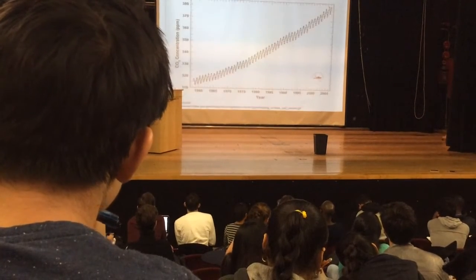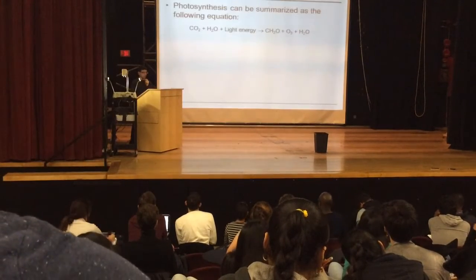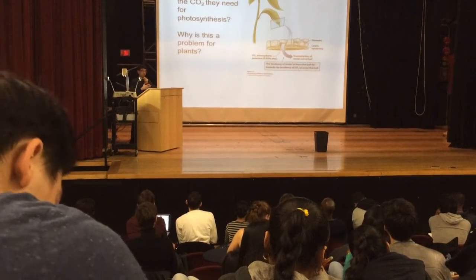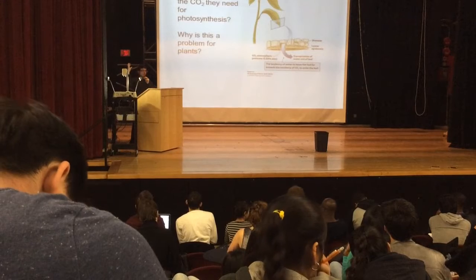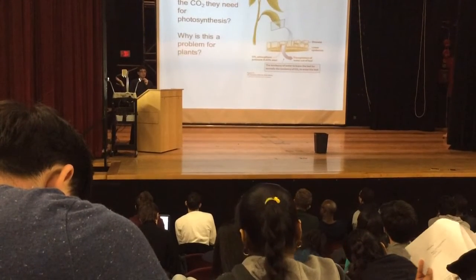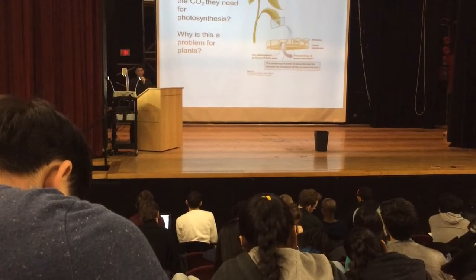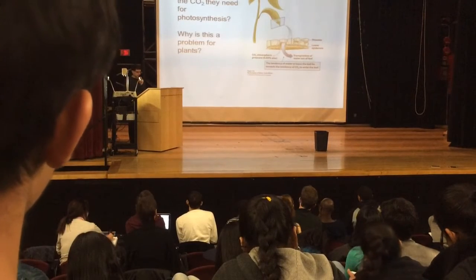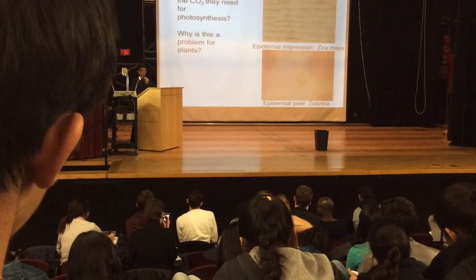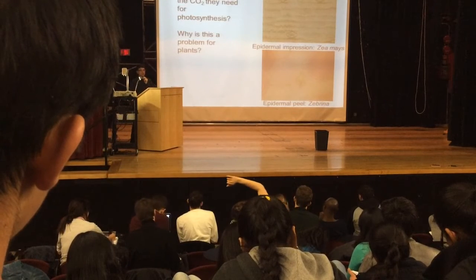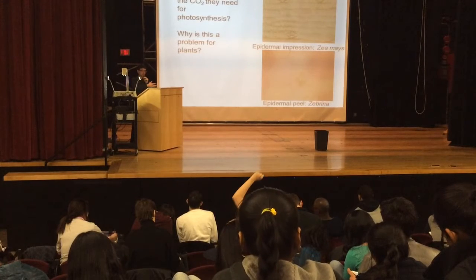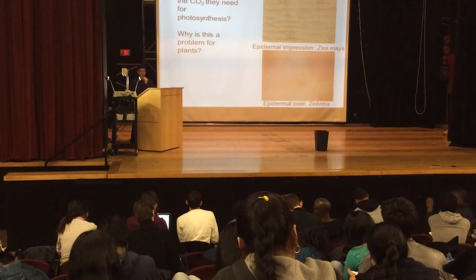Evaporates. So you can't really afford to lose a lot of water, but you need to be able to get CO2 to photosynthesize, which means you have to expose yourself to the air, but if you expose yourself to the air too much, you dry out. And water is usually the limiting factor where plants are growing, unless it's an aquatic plant. So you cover yourself with wax to prevent water loss, but that creates a problem because now you can't get CO2. And you need to photosynthesize, but you can't afford to lose too much water.